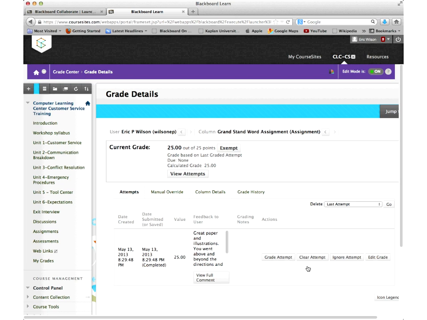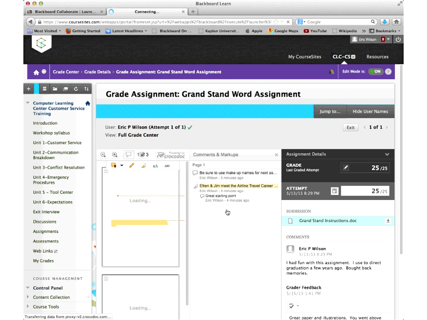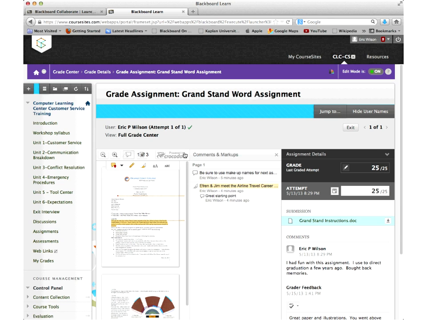I like even doing the 2 attempts because then you'll have it on record in here that they had 1 attempt and then a fix-up attempt. Does that make sense? I think that's really the better way to do it. You can view attempts here as well. And it just takes you right back. Then you can see all of your comments and markup in your collection. And this is exactly what the student's going to see, actually.